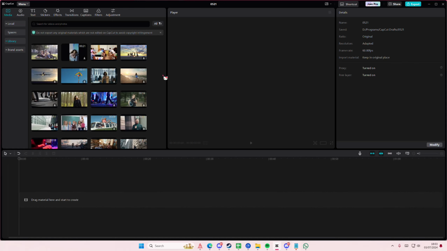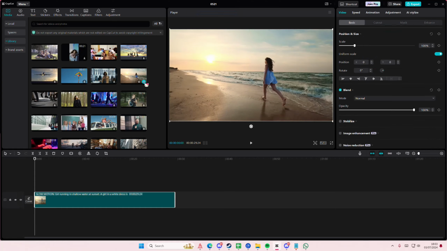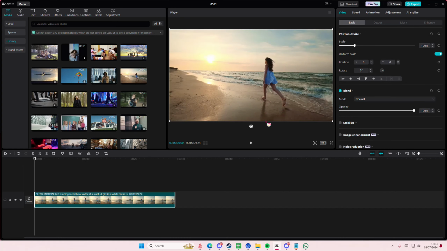In this video, I'll be showing you guys how you can use the auto reframe feature on CapCut PC. Yes, this is a pro feature. So for instance, I want this video and I want to post it on Instagram, but I want this to still be in the middle, so I'm just going to reframe it in that ratio.